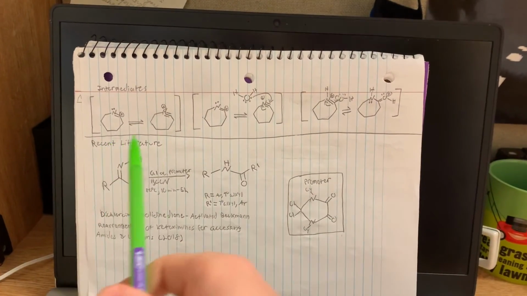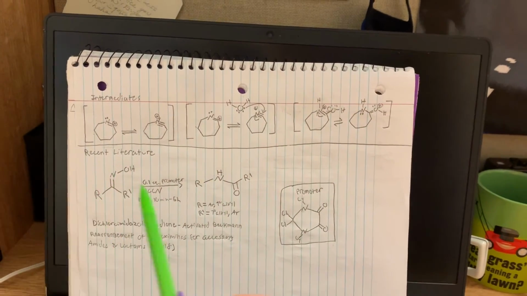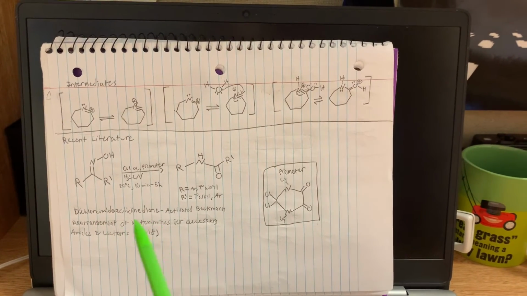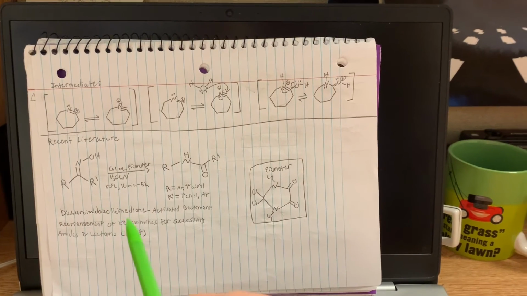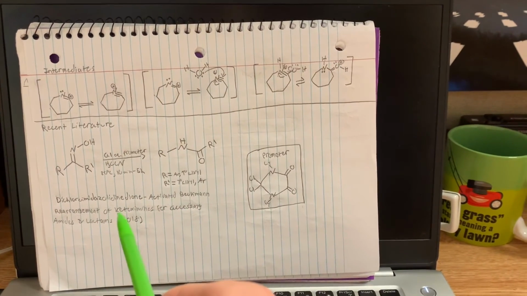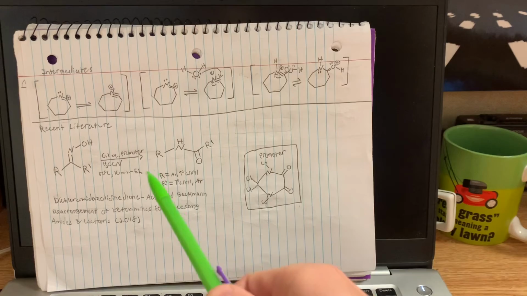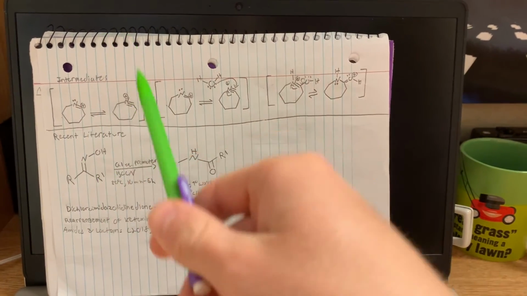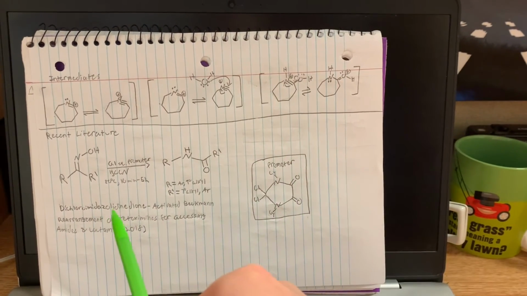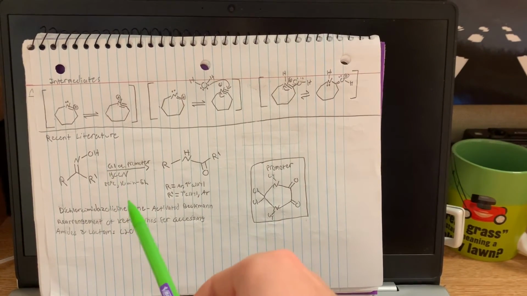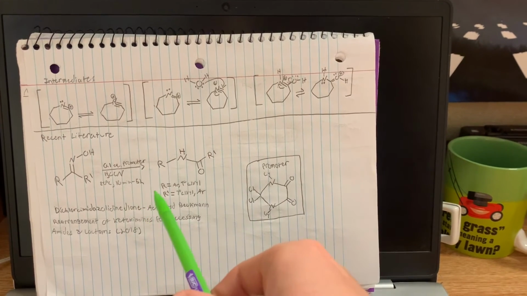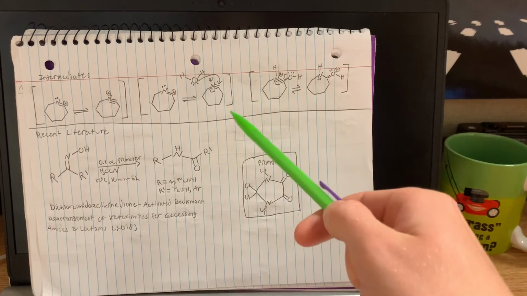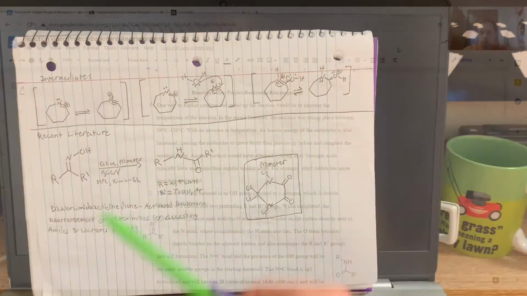Here are some of the intermediates from the last presentation, but in recent literature, the dichloroimidazole iodine dione, which is an activated Beckmann rearrangement of ketoximes for accessing amides and lactams, is emphasized here. So the group from last time, N double bonded to an OH group, mixed with a promoter right here and a methyl cyanide group, under conditions at 80 degrees Celsius from 10 minutes to 5 hours, forming a ketone here with an alkyl group and aryl as the R prime, and same over there.